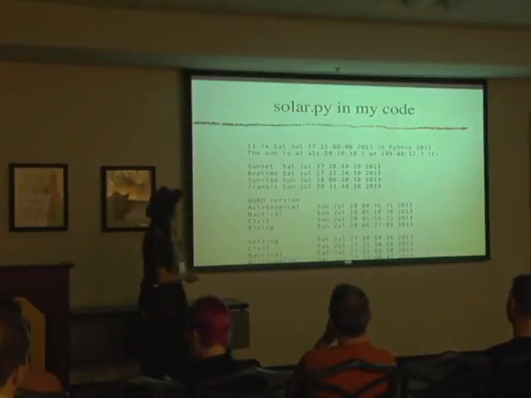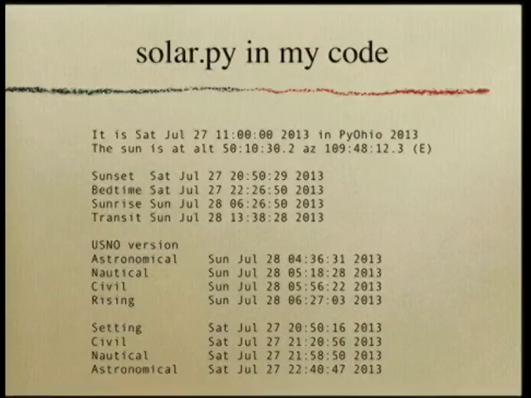So then one of the pieces of my code up on GitHub is I took a bunch of the stuff the sun does and decided to put a little text output to tell me all sorts of things. So you can see I made a special location just for PyOhio at 11 a.m. Any of my code that supports fancy location stuff, which I'll talk about later, I tried to put the examples in from right now. So right now the sun is at 50 degrees altitude and at 109 azimuth, which is to the east. So altitude 50 degrees, between 0 and 90, the sun's about somewhere up there. And the sun is to the east. It's probably either going to be to the east or to the west because it's the sun.